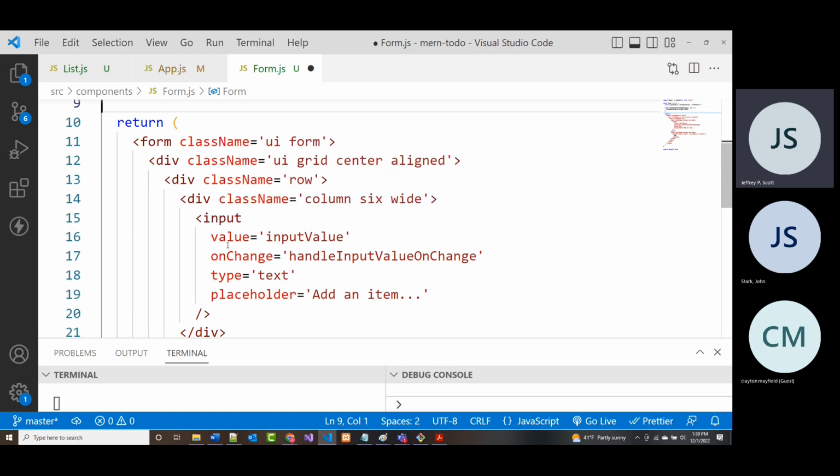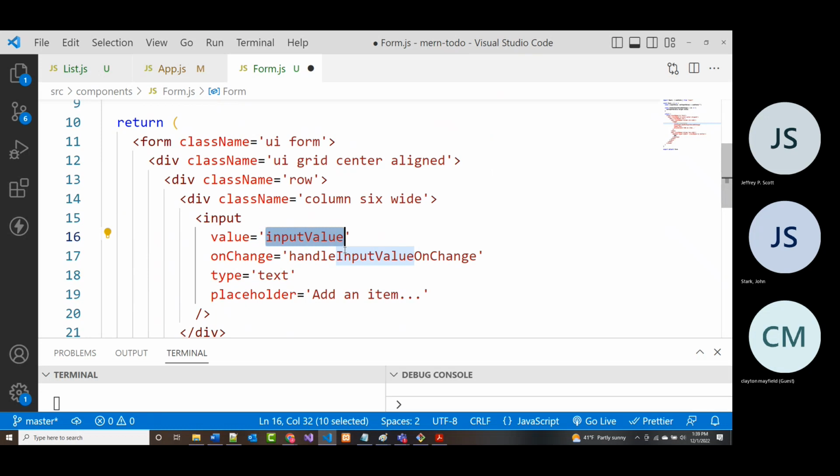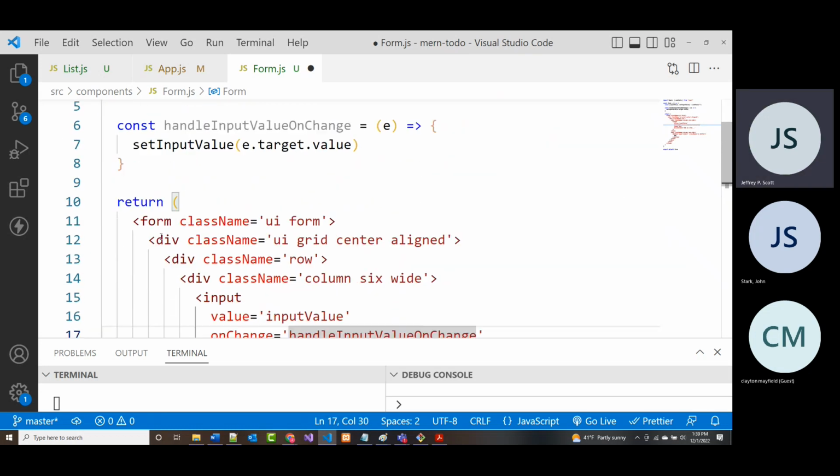Line input value. That should be the same as that. And it is. Handle input value on change. That should be what this is.